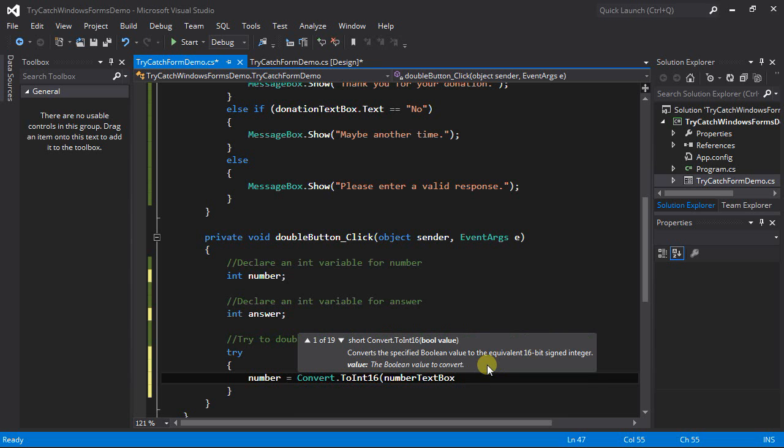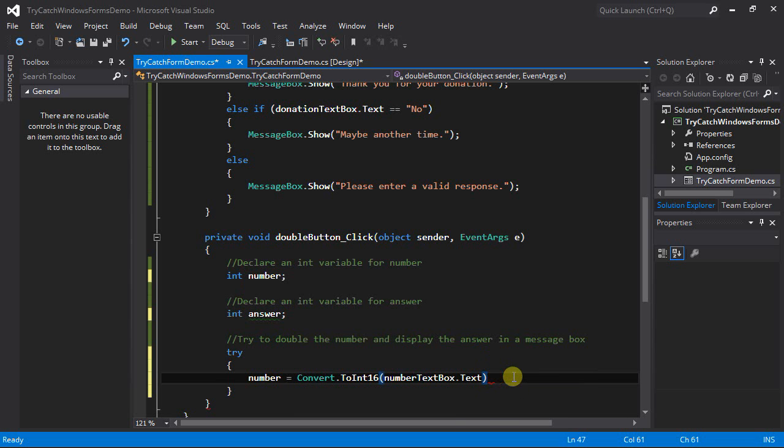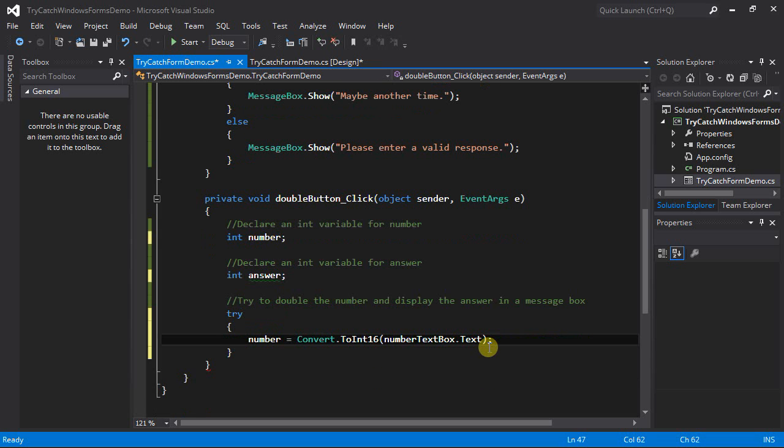And the name of my text box is number text box, but I want to access the text property of that number text box. There we go. So I'm going to try to convert that and then multiply it by 2. And then I want to show that answer in a message box.